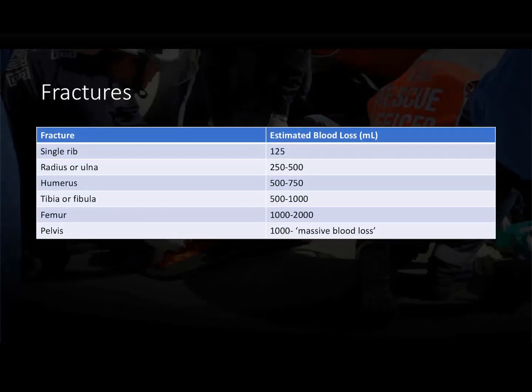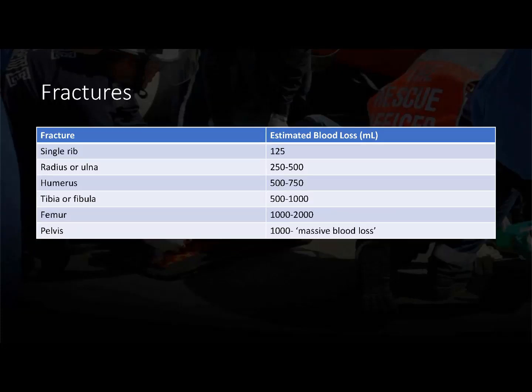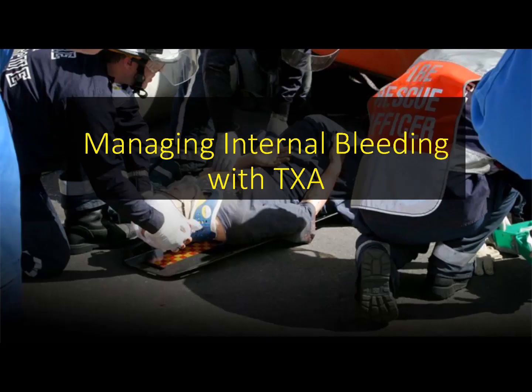With this last slide, it's just a reminder that there are some challenges that we face in trying to estimate patients' actual blood loss. However, we do have some tools, so you can use this chart to help identify, if a patient has a fracture of one of these bones, how much blood loss is estimated to be associated with it. Now, when using this, remember that patients that have injuries involving the femur and especially the pelvis can have catastrophic amounts of volume loss inside their body, not losing a drop of blood to the outside world, and they may do so without showing any outward signs like a distended abdomen.